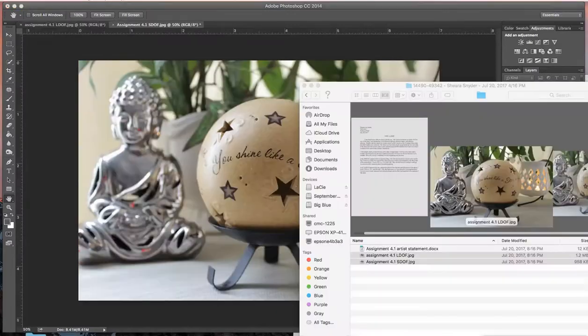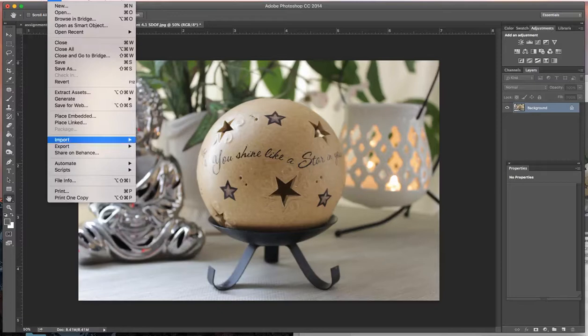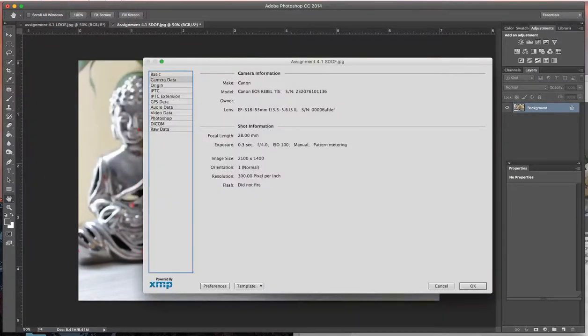And next up we have Shira's images, and we've got her small depth of field shot here. Looks perfect. I bet if we go in here, we're going to see f-stop of 4, ideal. Shutter setting, again, 1/3 of a second. I'm seeing this a lot.